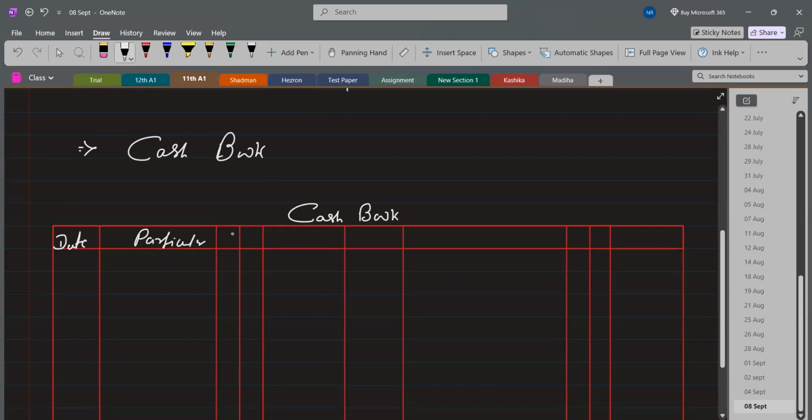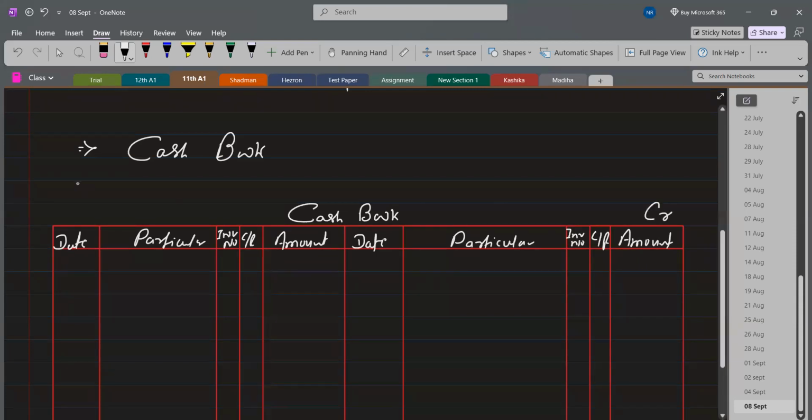Why is the amount section so small, sir? Invoice number, that's not LF. We don't have invoice number in a cash book. I left it, but it is given in the format, so that's why I have written it. If you remove the invoice number, then there is no issue. I told you it is prepared in the same manner as the cash account. So in cash account, you will only find JF here.